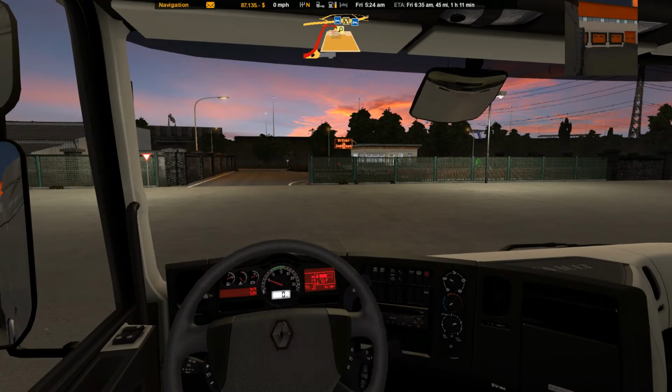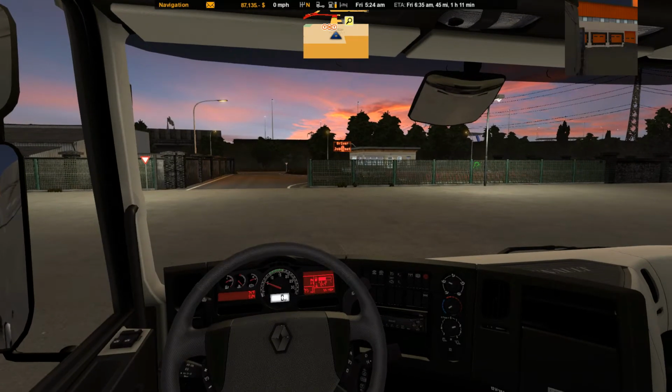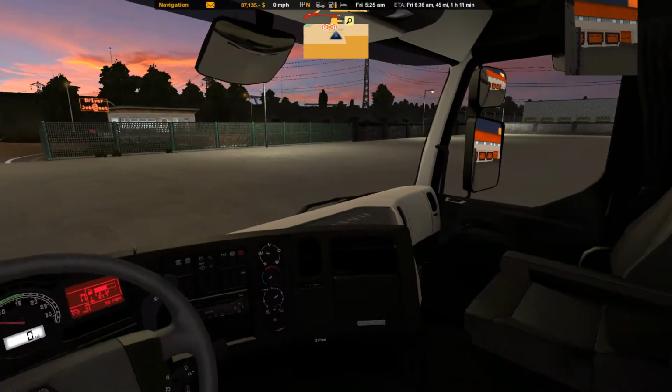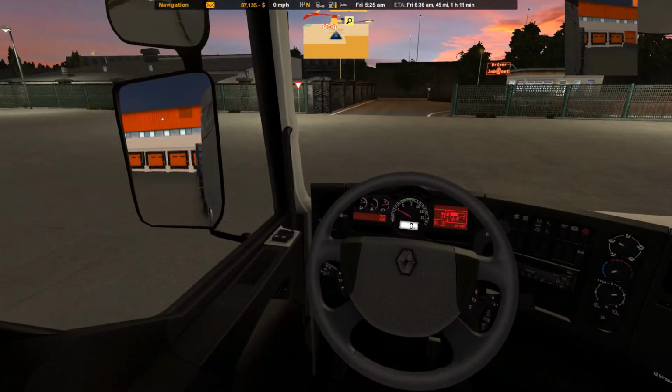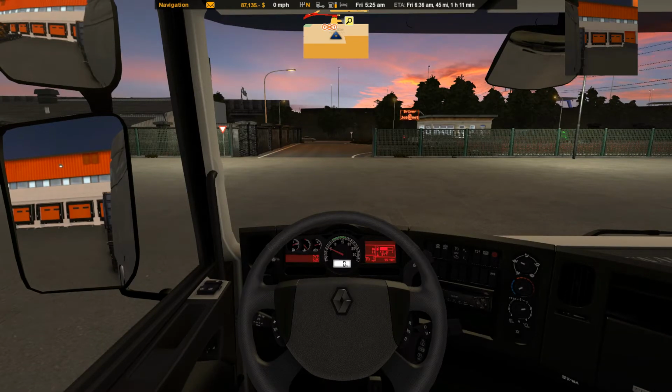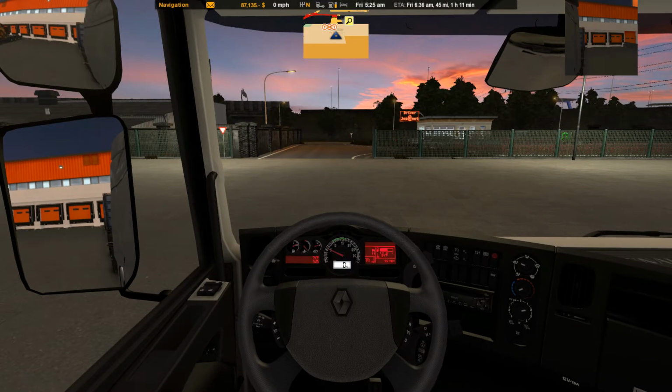Let's go back to our map. We can change the map up there to be whatever we like. Go right there. Yeah. Now remember, guys, I am on keyboard and mouse. I don't have a wheel, so chances are we'll probably run into somebody. Now keep in mind, I've got traffic density packs.